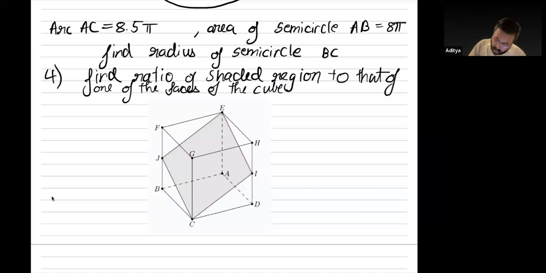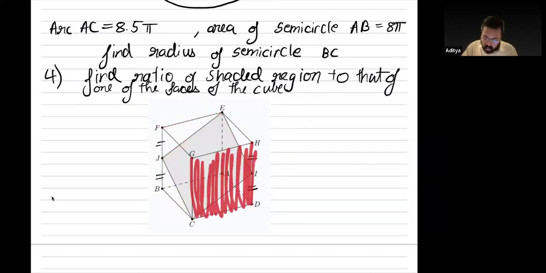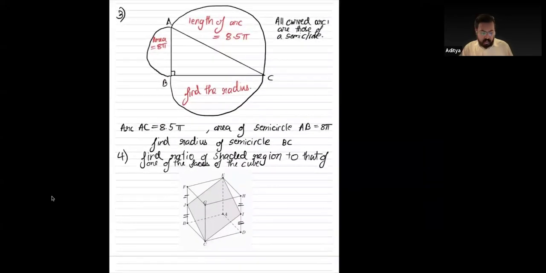Point I is the midpoint of HD. Similarly, point J is the midpoint of FB. We make a two-dimensional region, okay, I'm giving you that. This is a 2D region. Find the ratio of this shaded region to the area of one of the faces of your cube, namely this or this or this. Okay, ABCDEFGH is a cube over here. Those who are still working on question 3 can keep working on it.